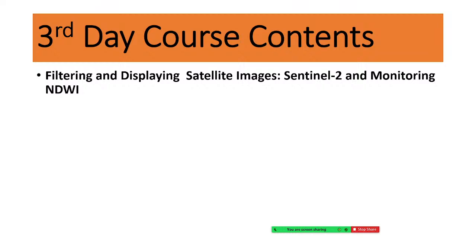After this I will show you how you can easily monitor the normalized difference water index using satellite images. Then how to add a legend. Mainly, we can add a legend in Google Earth Engine in two types. The first type is a gradient legend, and the second type is a chart legend or any specific properties legend that we can also add here.